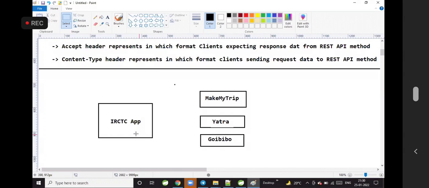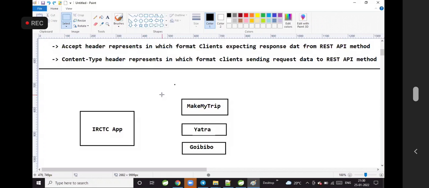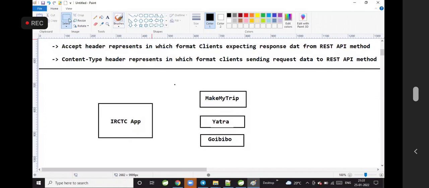That means, can one resource application have multiple clients? One application can act as a resource for several clients. Several client applications can access one resource application. Now let me increase the box for this IRCTC.